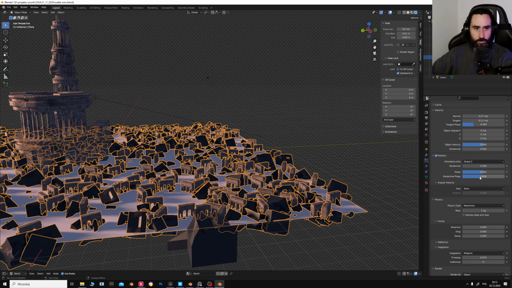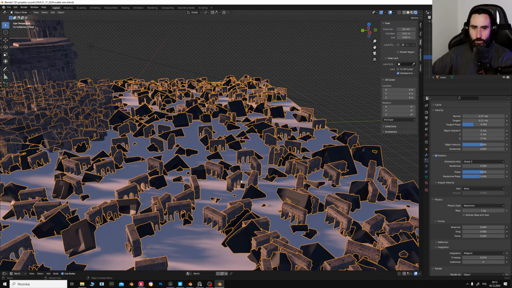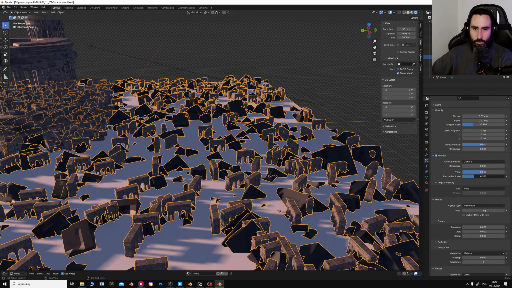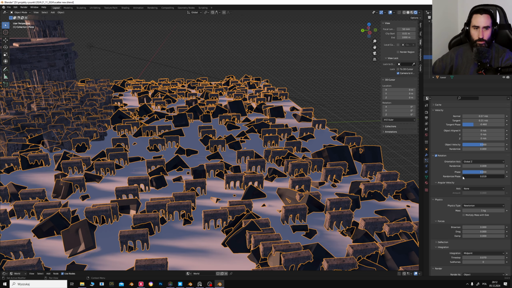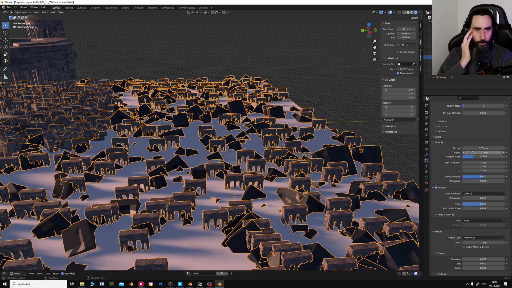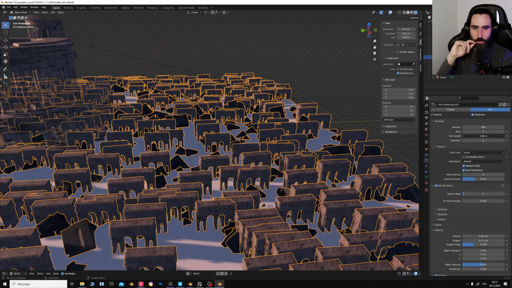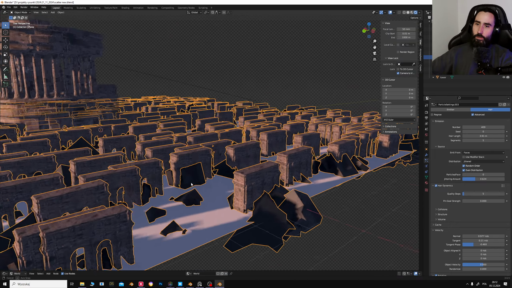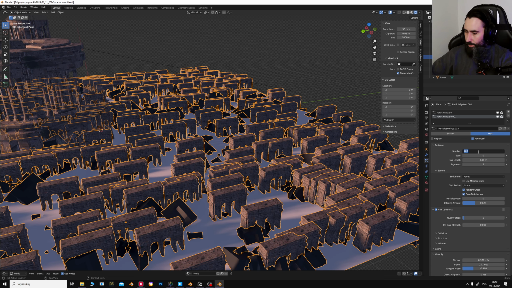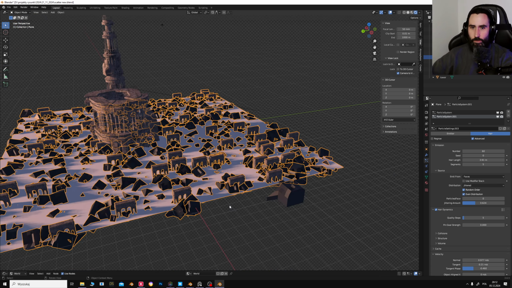So we can now just make it more random. Maybe this is not the best thing if we want to build some kind of labyrinth, because for some logic, we would like to make a labyrinth from it. So maybe lower the number of ruins, 50 ruins.